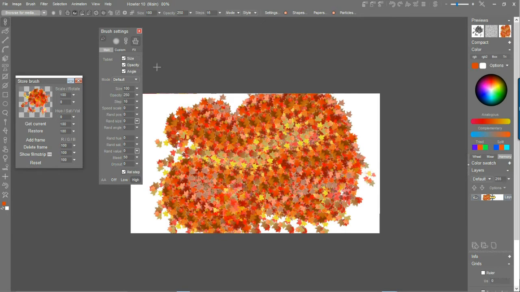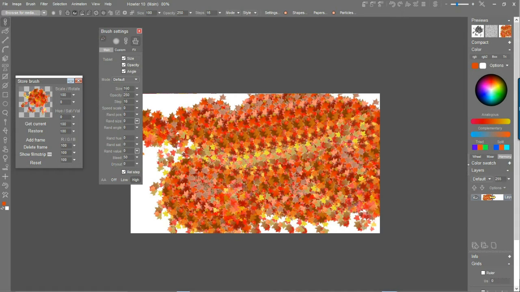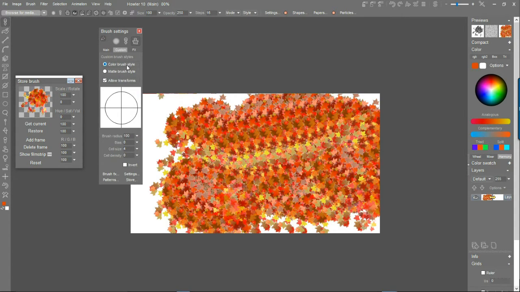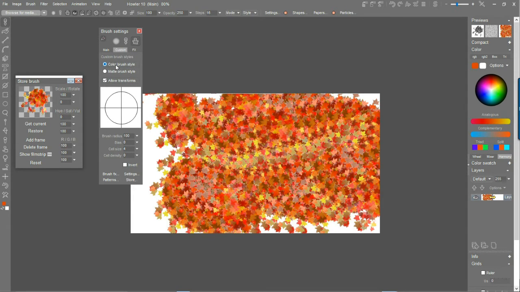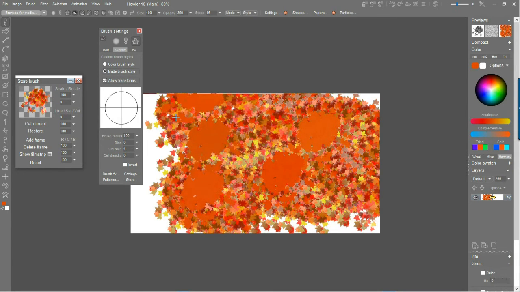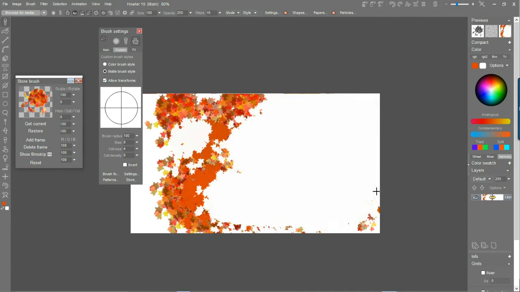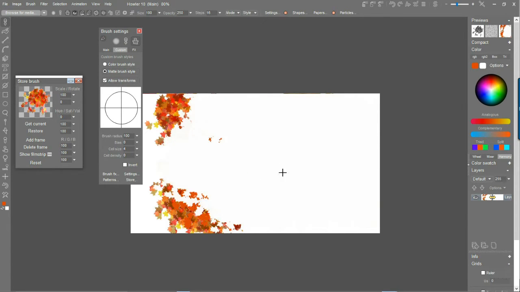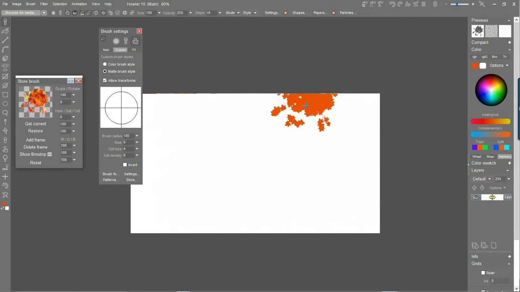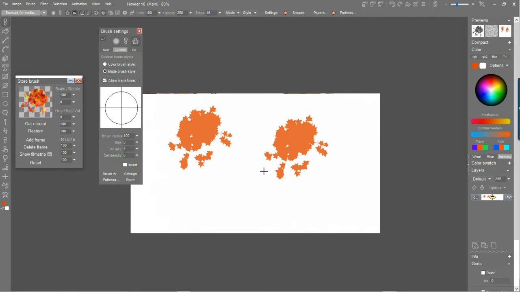There are a lot of parameters here that affect the brush. And it also is a function of whether the custom brush, as we see it here, is used in showing its colors, that's the color brush style, or a matte style. If it's a matte style, it will be just a single color. And which color that is, that's of course the primary color, or the secondary color if you use the right button. So you can use that to quickly erase simply by stamping over, filling it over or painting it over with the secondary color, and then left button to paint over that.